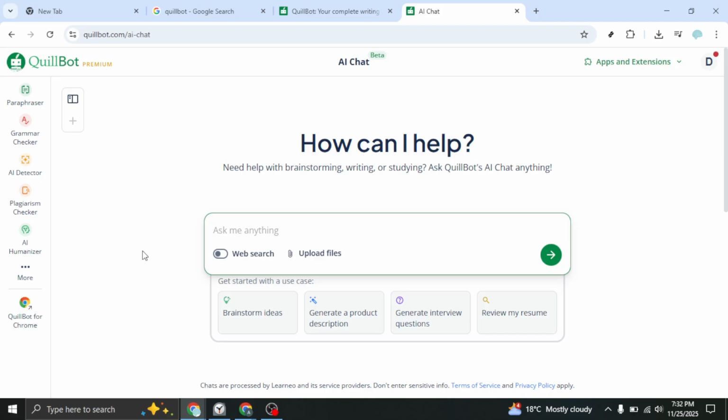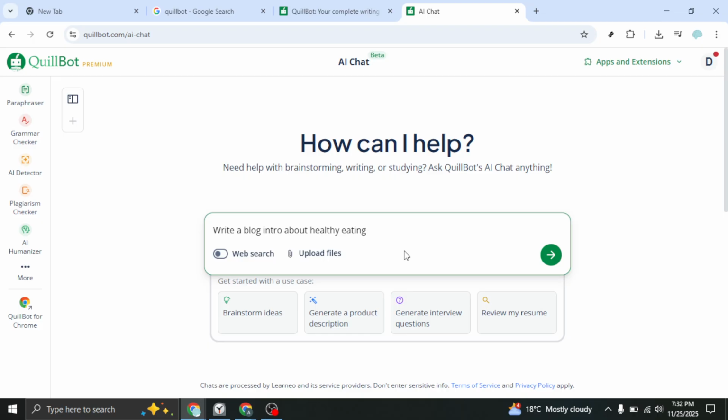In the chat box, type your prompt. For example, you could write a blog intro about healthy eating. When you craft a prompt, be as clear as possible. If you have a target audience, tone, or length in mind, include it. For instance, you might say, write a friendly 120-word blog intro about healthy eating for beginners, focusing on simple tips. The more context you give, the more tailored the result will be.